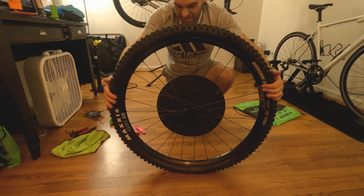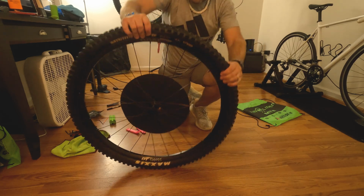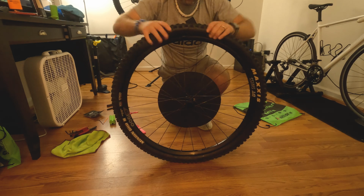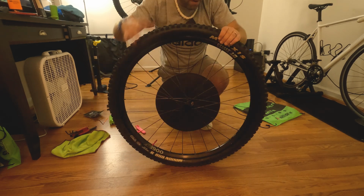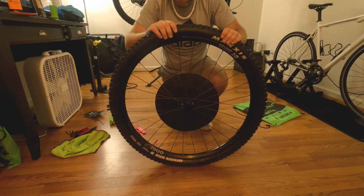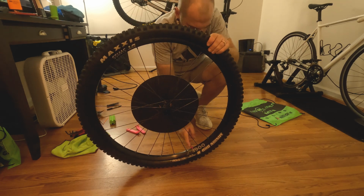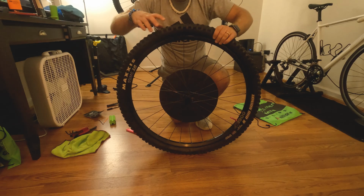And what you want to do is just make sure that it's seated in place, because we're gonna go set the bead with whatever your preferred method is. I use an air compressor out in the garage, so that's what I'm gonna go do. I'm gonna remove the valve core and then shoot some air up there. So I'll see you when I get back.